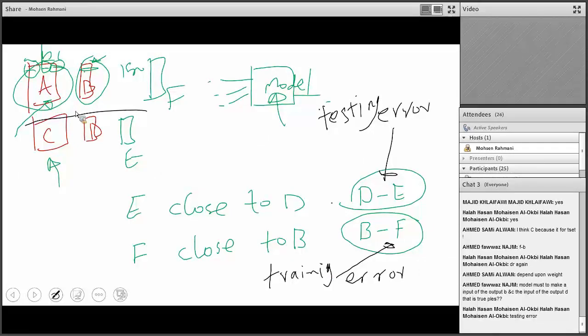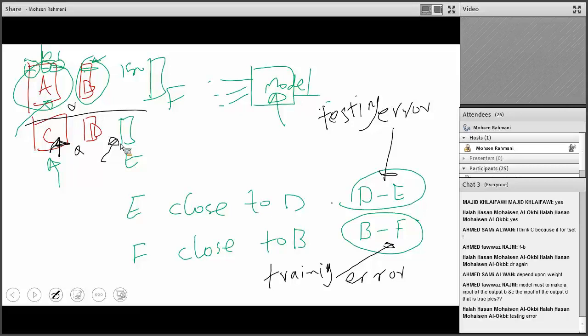We train our model with the training data, and we can test our model with the testing data. In order to test it, we give C to our model, and we expect to get D from the model. But if we give C to the model, we receive an E which is not always equal to D.